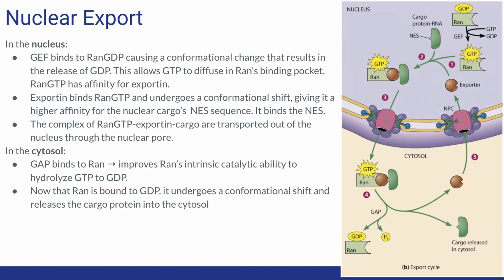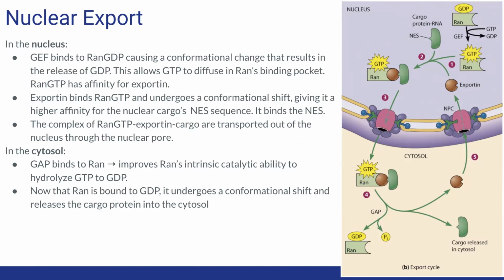In both of the import and export paths, RAN is only ever leaving the nucleus, so where is the RAN coming from in the nucleus? Would there not be a disproportionately large amount of RAN in the cytosol then? There is a way, so RAN does get cycled back into the nucleus, but we don't go over that in this class, so we just assume that it's cycled through. Exactly.